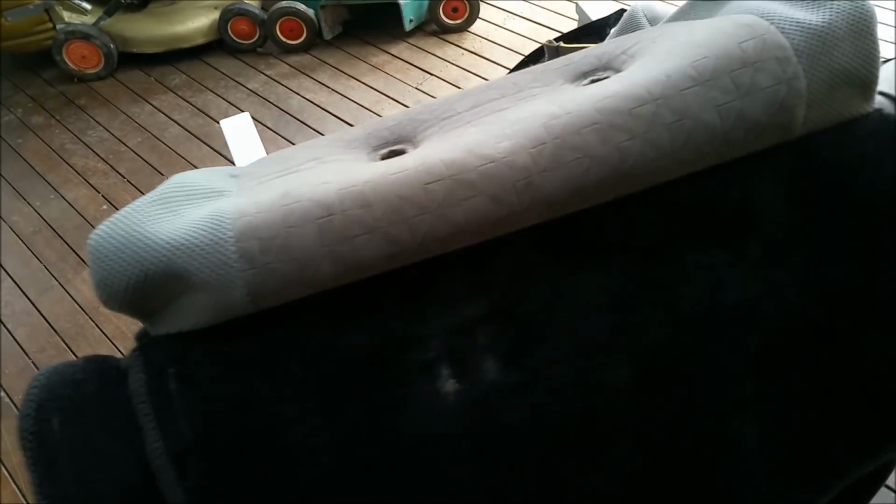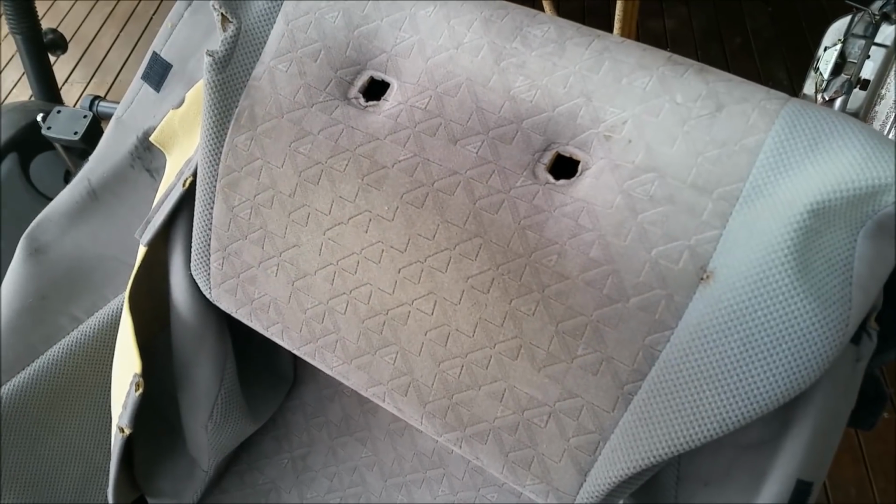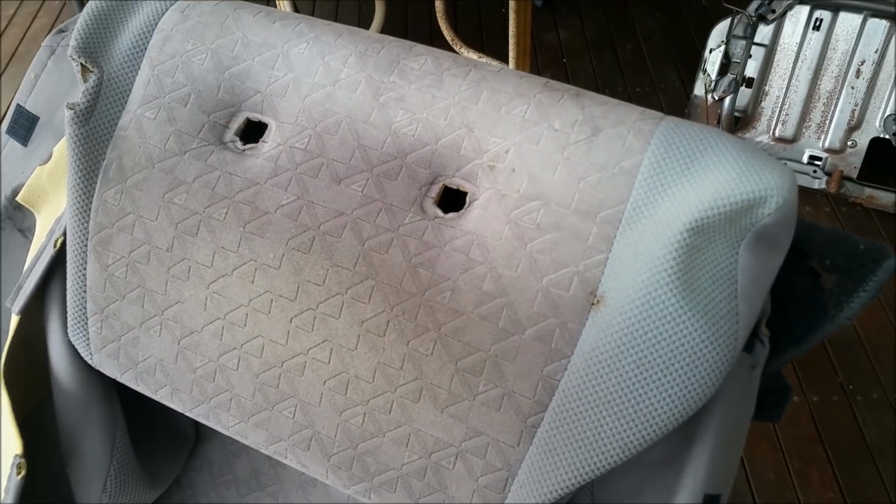This is the last of the fabric I'll throw in the wash. These are the ones, I believe, out of April's car, I think. No, they're the ones from the wrecker. I beg your pardon. No, that's from the wrecker. This is out of April's car. So what we're going to do is we'll wash these. I've washed absolutely all of them. There is a Starlet rear seat cushion, which I'll strip as well, and I'll throw that frame out.